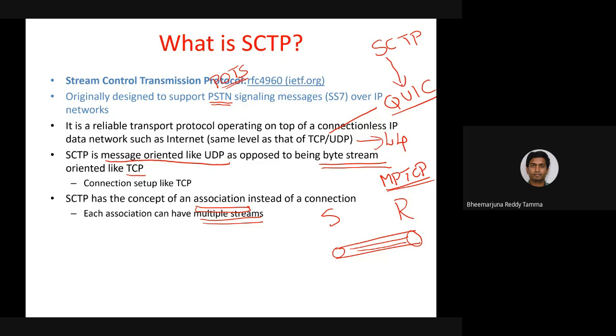It has some sublayer, which basically takes the packets from the main TCP layer and creates two pipes over two different links. It could be on the same network, or it could also be using two different interfaces that are out there with the end devices. So multipath TCP is a very generic thing to improve the connection speeds over multiple NICs or even with a single NIC. Very similar to that, here we have the concept of multiple streams, where we can establish multiple streams as part of a single association.